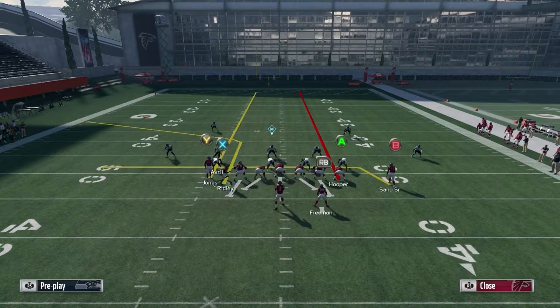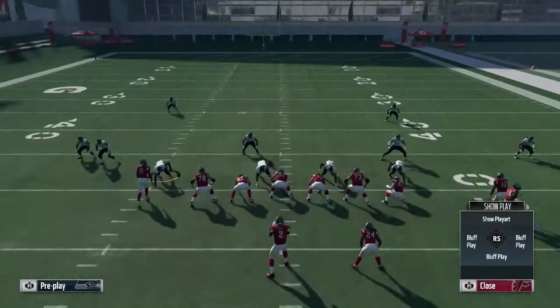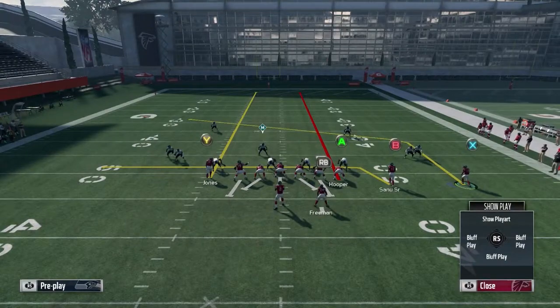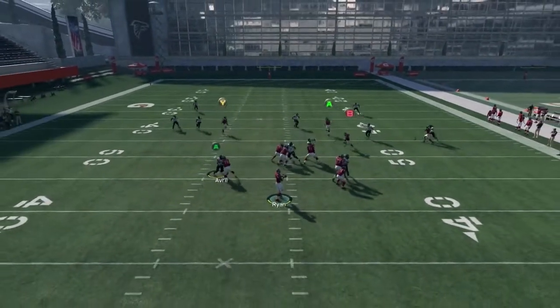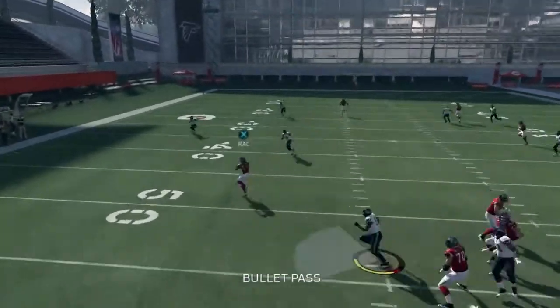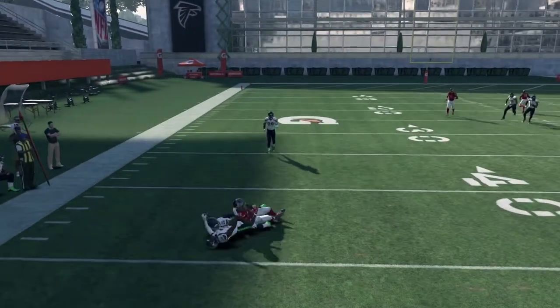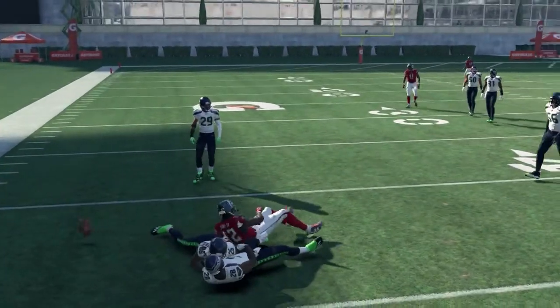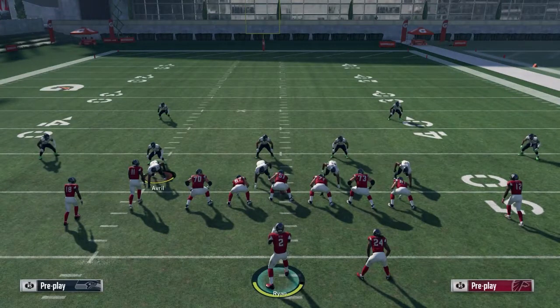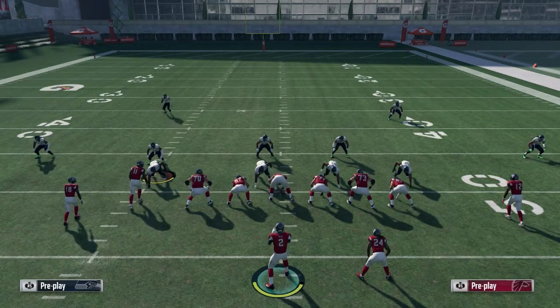I prefer it, like I said, to the wide side, but it does work to the short side, only because I just love the B route, the way it delays. It gets you all that time in the world, catch this ball, and get yourself 5, 6, 7 yards, depending on how long it takes for them to rally down. And just because of that, it gives the user a little bit more awareness that he's got to cover that himself, leaving the backside post.